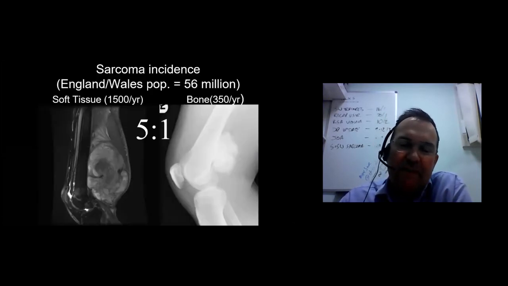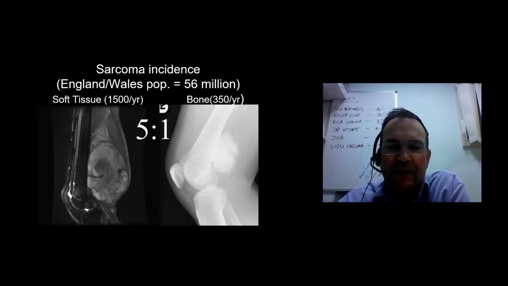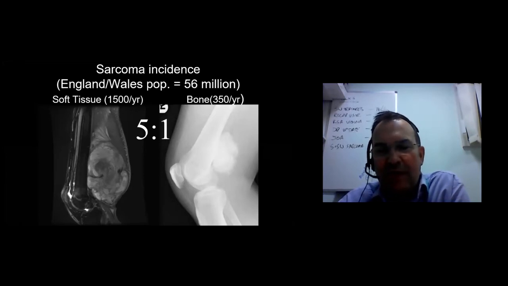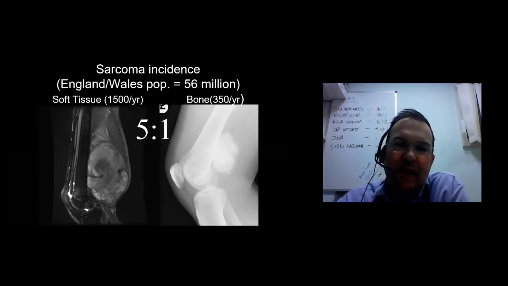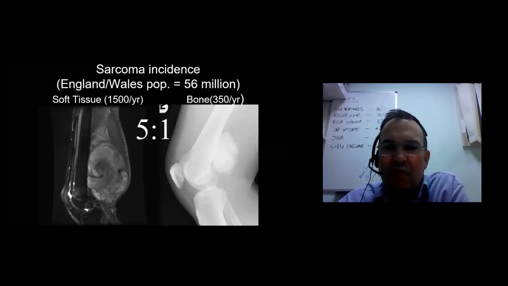You saw this X-ray and MRI scan last night. Just the important takeaway point from this is that although this looks the same, these are from 2 different patients, but it just shows you how you can have a soft tissue tumor seen on the left of the screen, abutting the distal femur, and a very similar looking tumor, but a different one. This is a parosteal osteosarcoma shown on the right of the screen. And there are 5 times as many soft tissue tumors as there are primary bone, and that explains why there are more of the soft tissue units than there are of the primary bone, for which there are only 5.